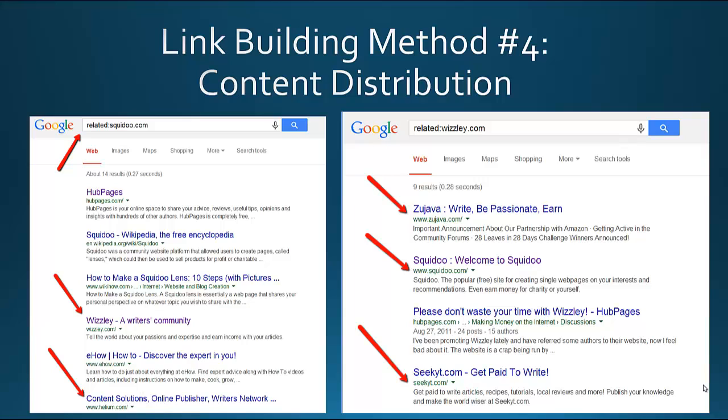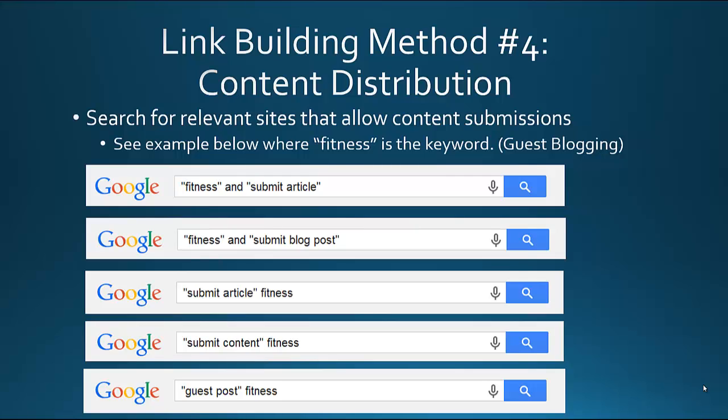So these are all additional websites, Seek.YT, that you could actually go to and submit your content to and get additional exposure from a high authority Web 2.0 site. Search for relevant sites that allow content submissions as well. So see example below. This is where I'm using the phrase fitness for the keyword.